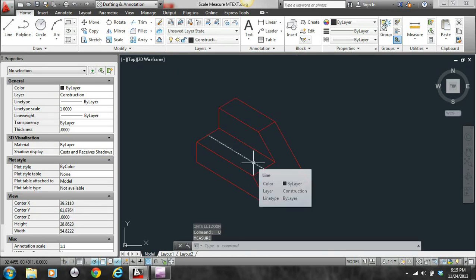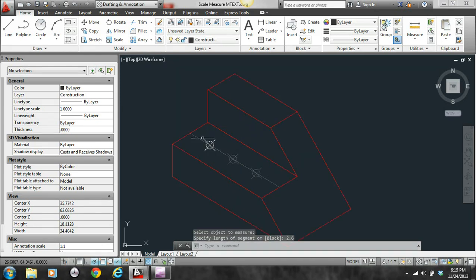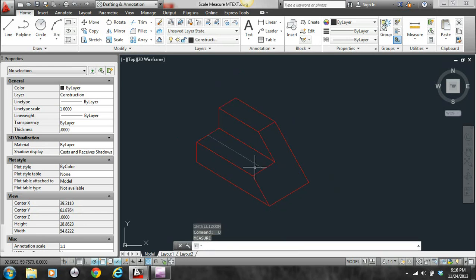Now, let's re-enter the measure command. Notice that I started counting from back over here, and it all had to do with where I clicked on the line. If you accidentally click over here on the line and type in 2.6, you'll see that the remnant is over here. In other words, it starts counting from this side instead of where we want it. So that's something to be aware of when you're using the measure command.